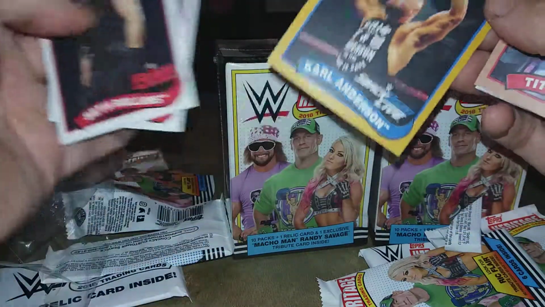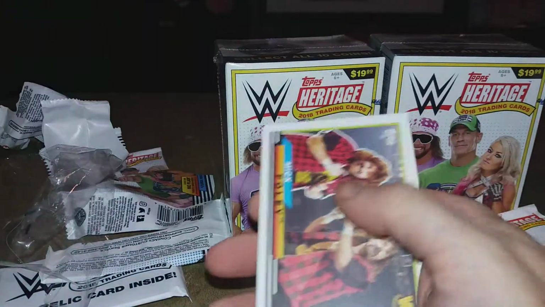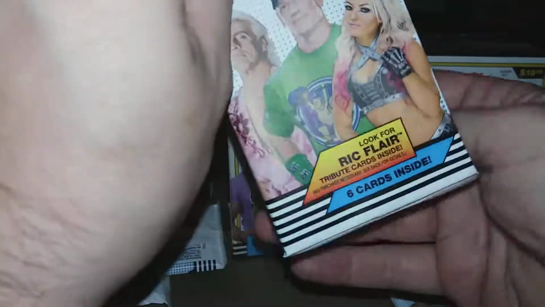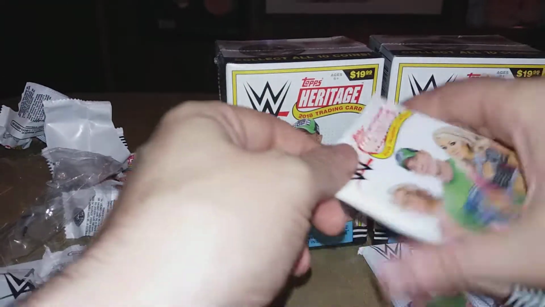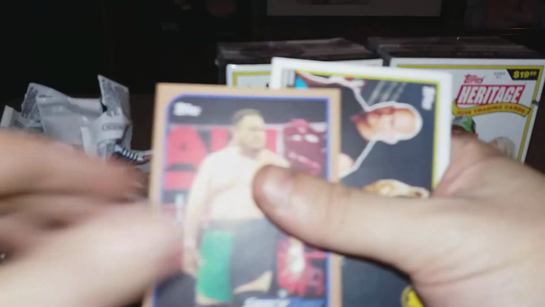Oh, it's like we got a gold. Is that a gold? Carl Anderson, 10 of 10. Nice. Bronze Titus. Standard. Bronze Samoa Joe.